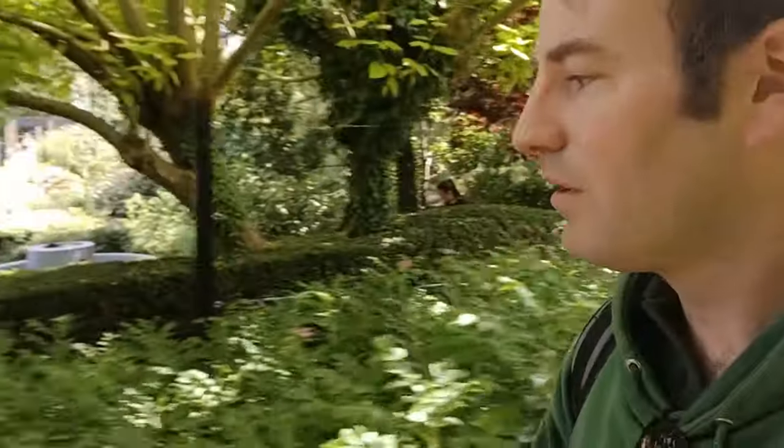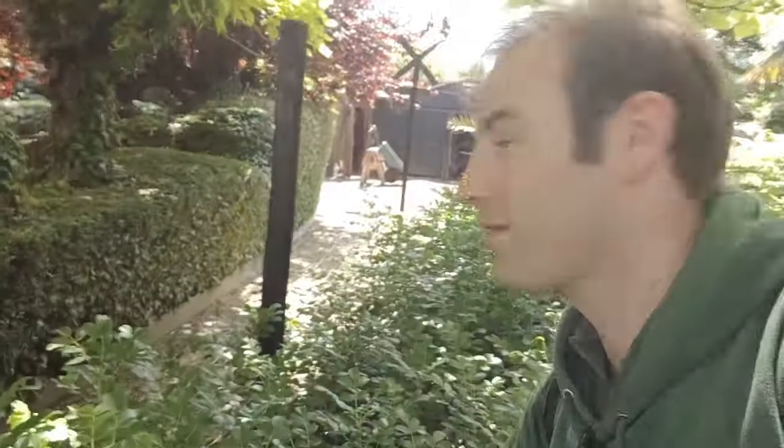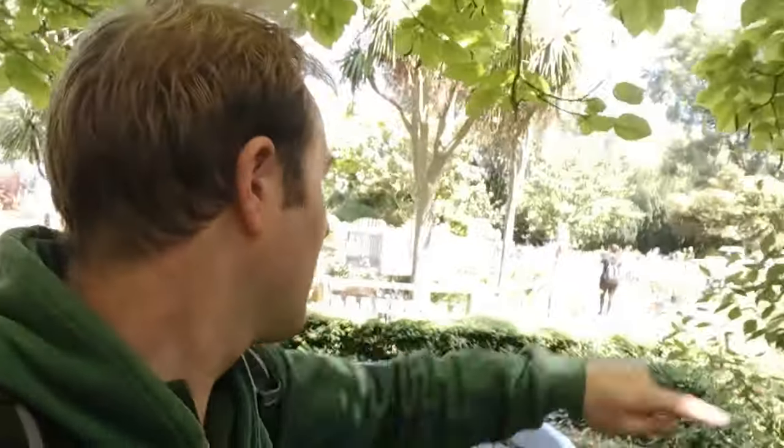Where should we go? If we cross, it says danger, trains cross, and not to walk along the track. Well, we won't walk along the track, we'll simply cross the track, look both ways, make sure there's not a train coming. This is a good view of the engine shed. There it is. So you're crossing there. What we'll do, we'll go up here, work our way around, and then we'll finish up near the railway station.